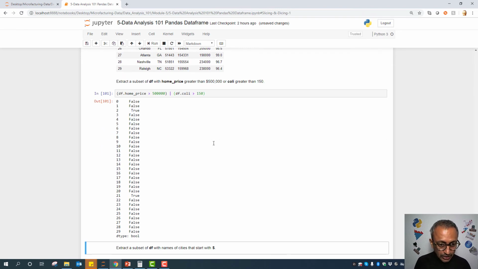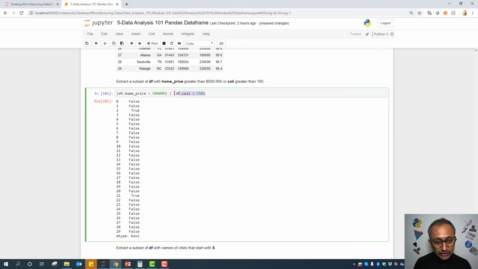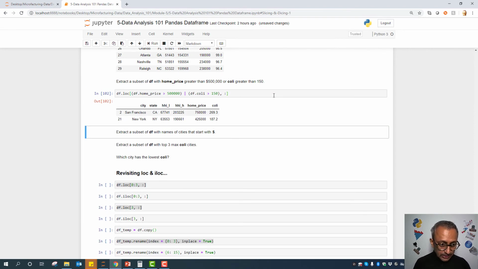Now you have the set of booleans where these two conditions are true, and then you use that same df.loc approach and extract the values. You see where home values are greater than $500,000, of course San Francisco is going to be there, New York is going to be there, or cost of living is greater than 150.